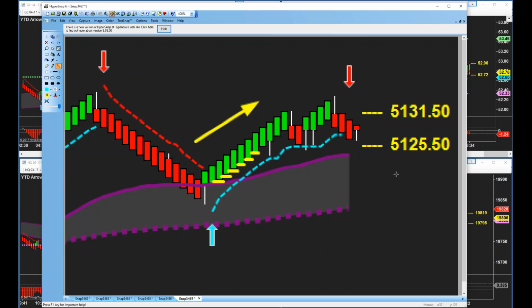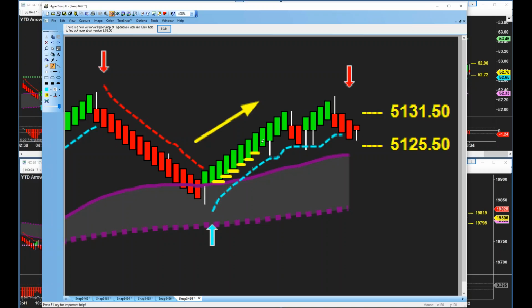Now, let's say we're really running. We're running more. We're up 10 bars now. What I will start to do, instead of using the power numbers, is use this blue dashed line as a guide.